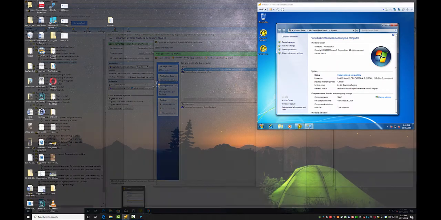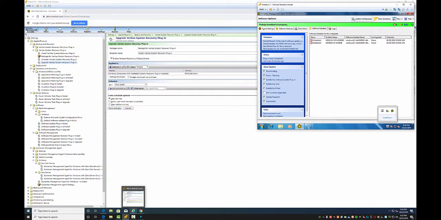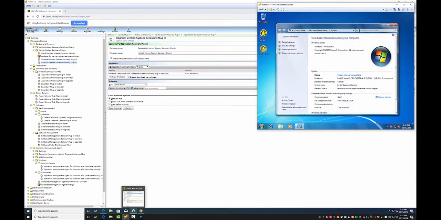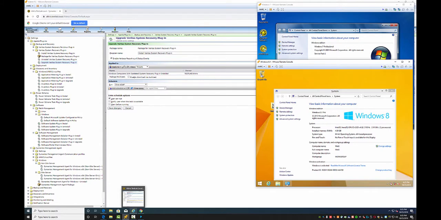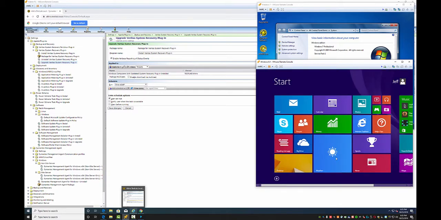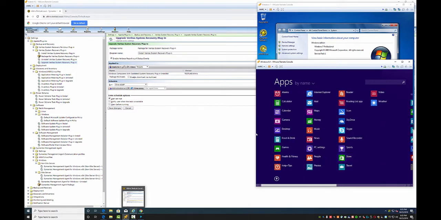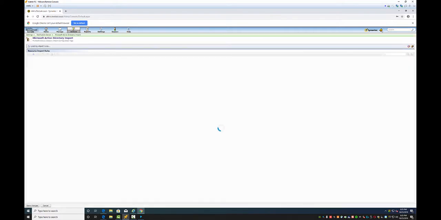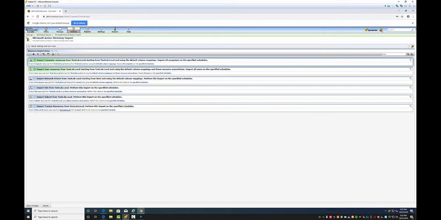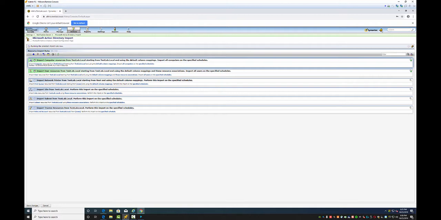While we're at it, let's bring up, see what happens with our Windows 7. Our Vista is still being built. I'm having issues getting VMware drivers installed. Oh, right, we did not install the agent on this. Okay, so I will go ahead and push it. Actions, Active Directory. Import computer resources, user resources, subnet, site, printer. Alright, so that's running. Won't take long at all.